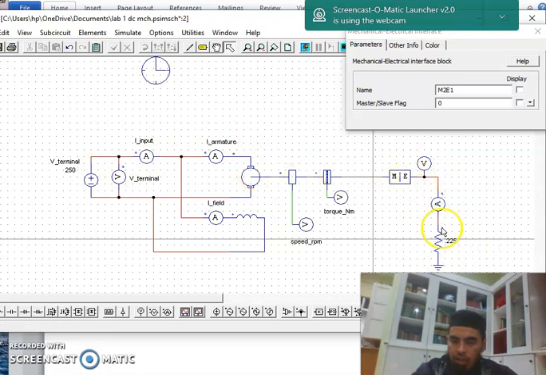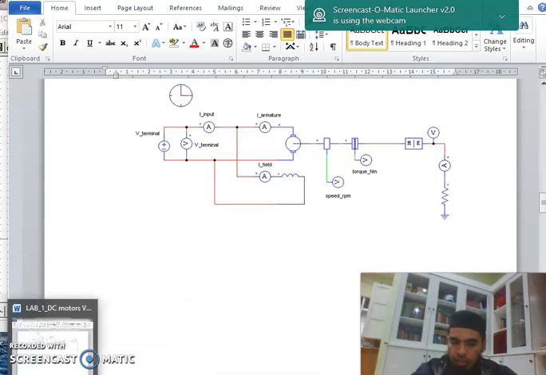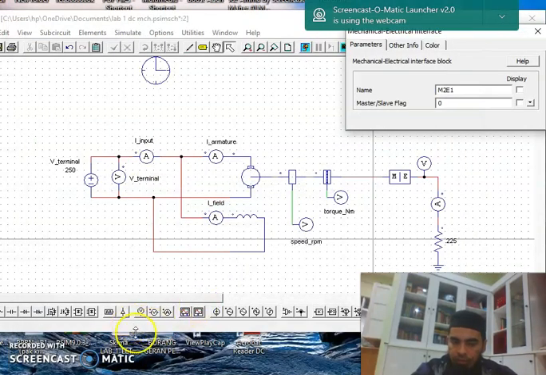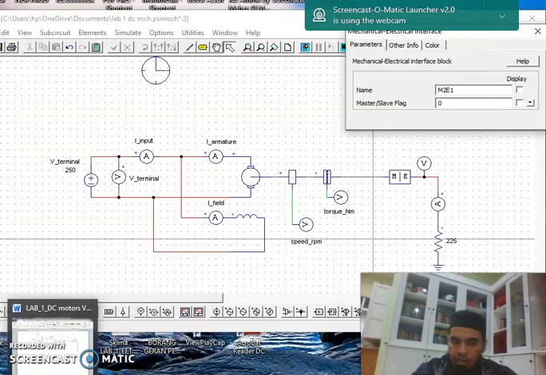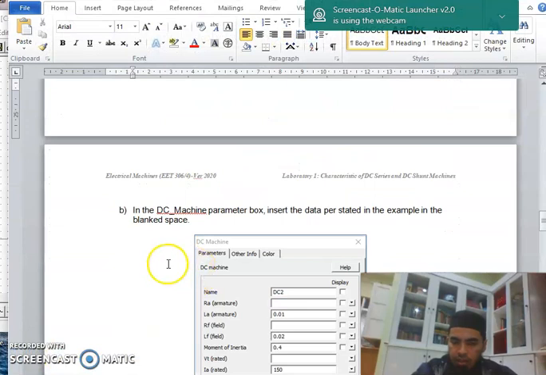That is how, when we have a load, the motor itself will draw current from the source through the armature. So we need to put in this load resistor, and we shall adjust the load resistor resistance so that the current will vary, the armature current will vary.